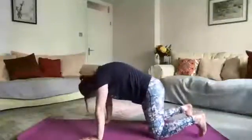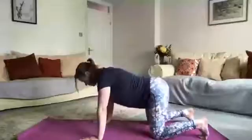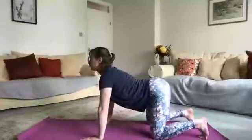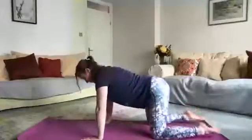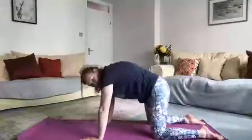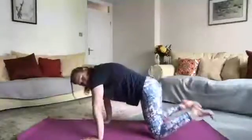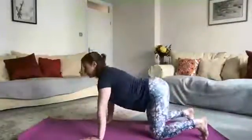Just staying really conscious of the breath. Inhale, belly down, chest is open. Exhale, push the feet into the ground and round into the spine. Yeah, so this gets you a nice big stretch into the spine as well.